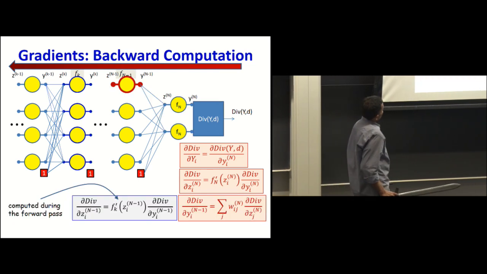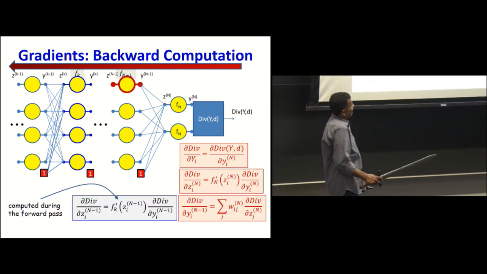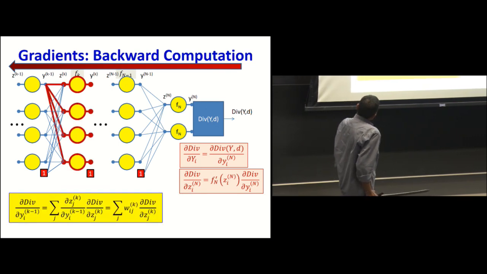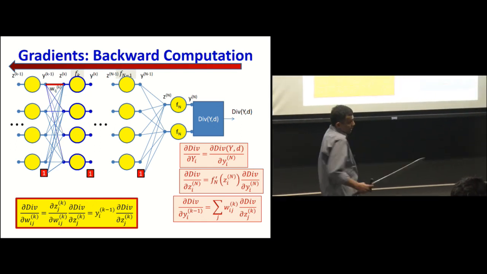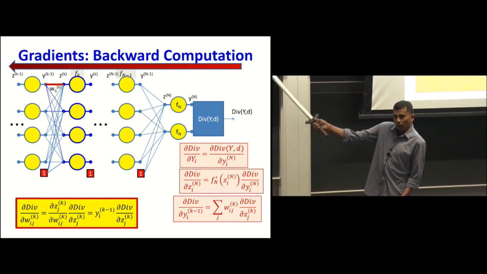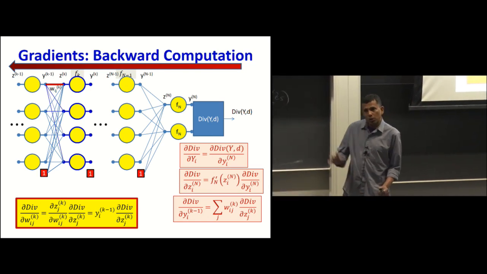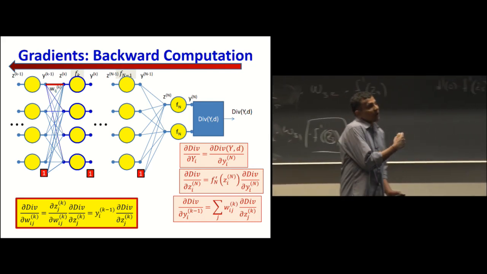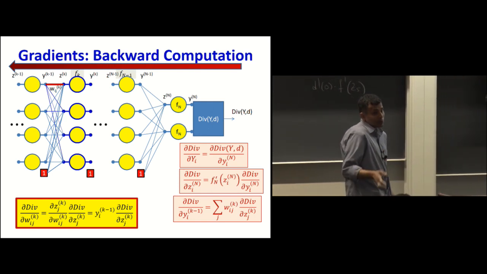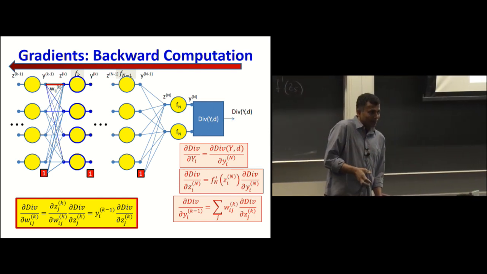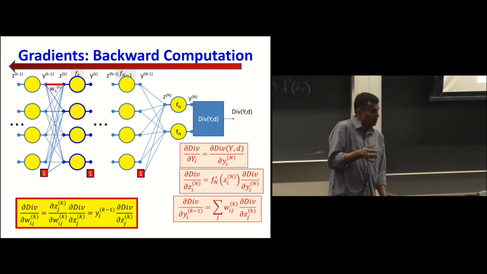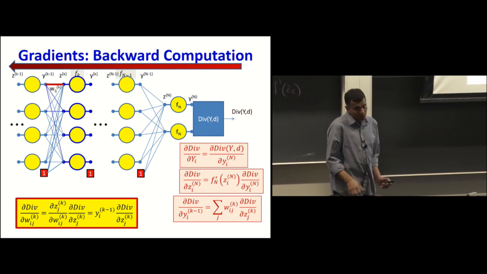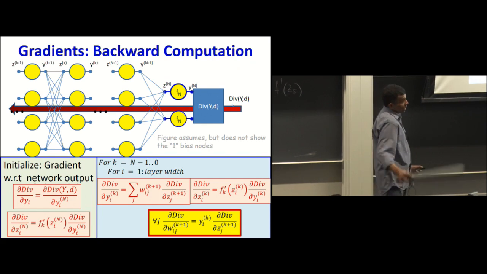Once I have those, I can take the derivatives one step back and keep doing this all the way backwards, right? And in the process, I can also compute the derivative with respect to the weights, exactly as we just saw. We're basically following the same procedure. The slides have all of the detailed, painful, ugly notation. I don't recommend going over the slides in class, but I do strongly recommend going over them offline. Take a look at them, work your way backwards, and make sure that you understand what really is going on. Okay? I said 4 minutes, and here I am, 4 minutes now. And so we're done.